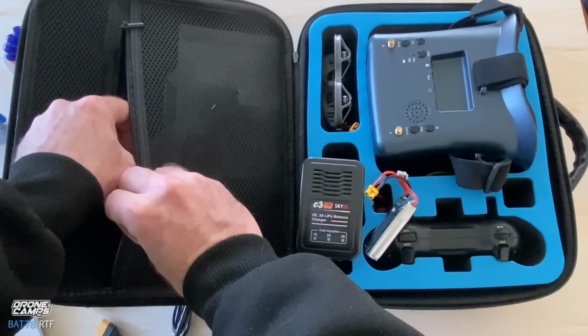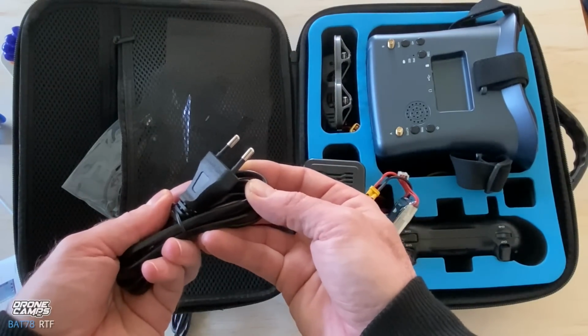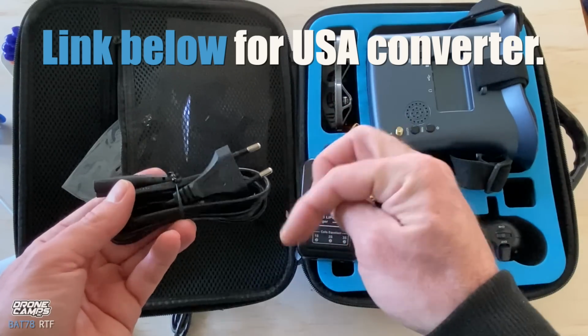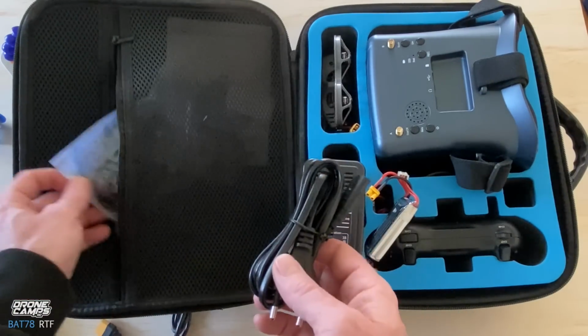But one thing you need to know is that it might have a European style connector on here. It might have something overseas, international. They do make a converter for this. Just go on Amazon. I'll try to put a link down below for one of these, but it converts it over to AC power, and then you can just plug it into the wall. So watch out for that.